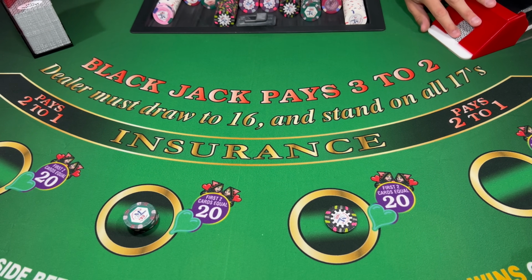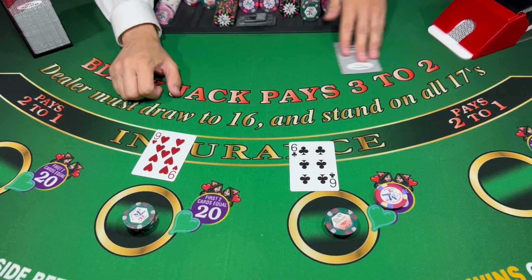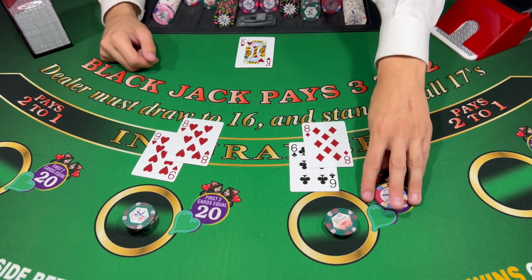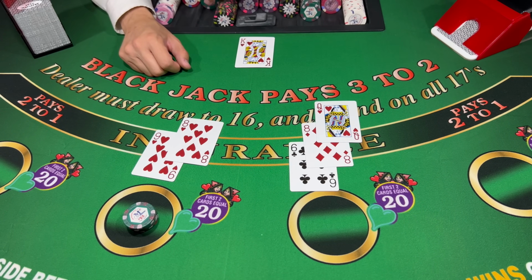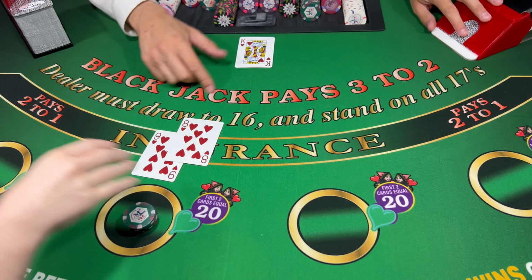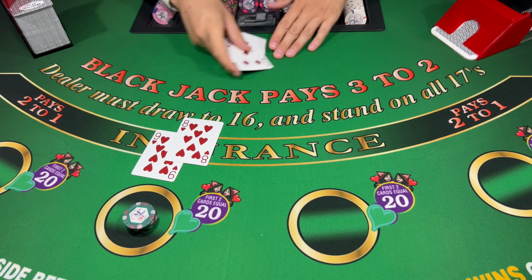Okay, I think we're gonna throw this 50 up here. $10 on the ladies. Take a chance on those damn ladies this time. Okay, let's hit this guy. Take it away. Turn. 17. Push.